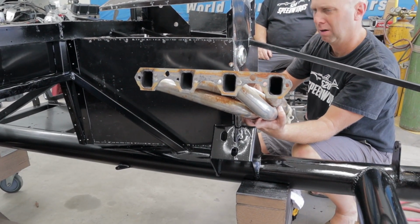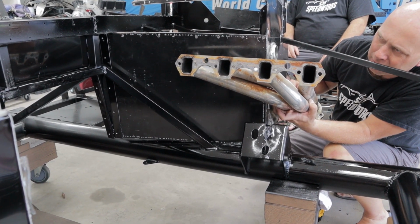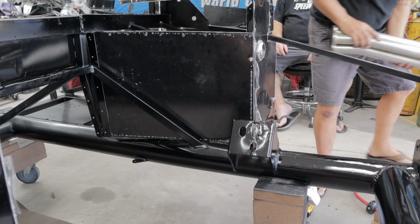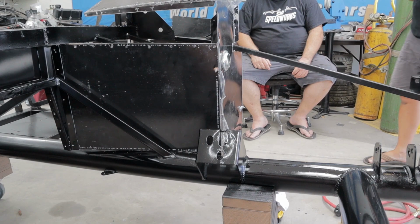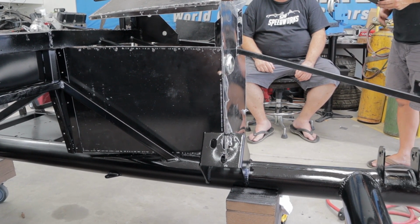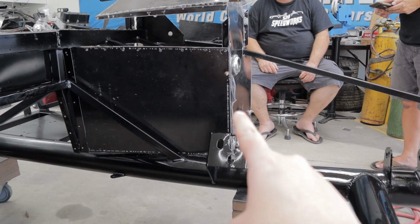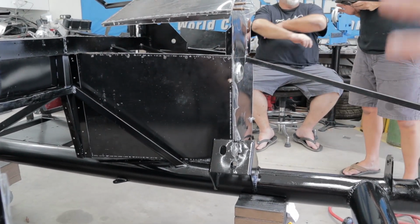That's how high it comes? So it's going to touch the metal. It is close. I think they're coated. So what do you guys do if it doesn't fit? Hammer it. It's this panel right here, right? I can always put a bow in it too, like bend it, make it concave.